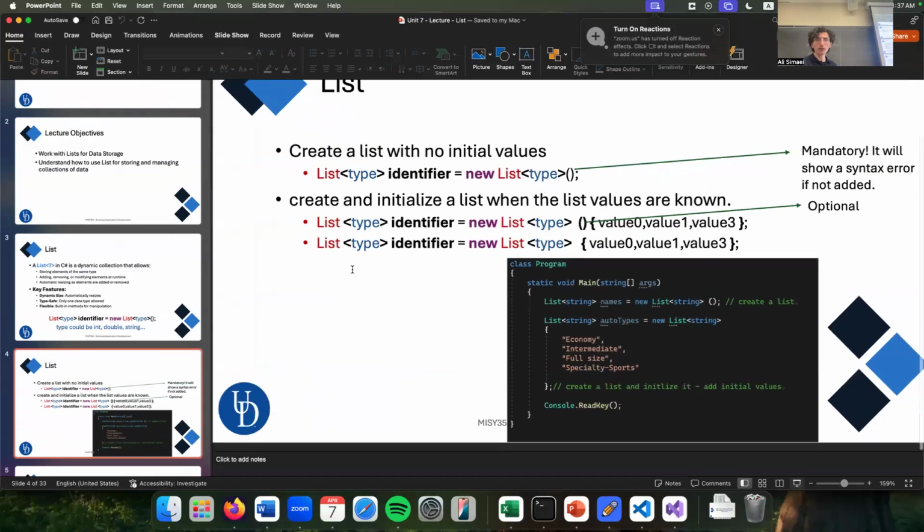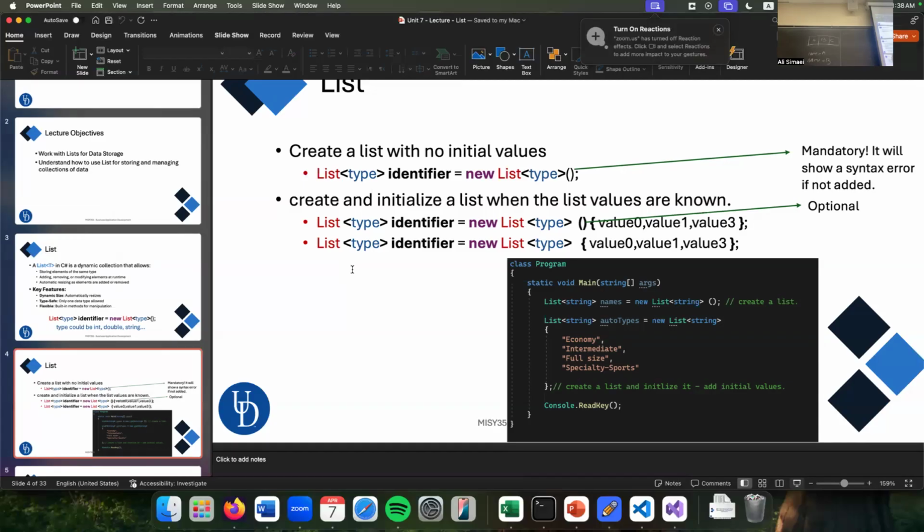One thing is, how do we declare a list? There are two ways to declare a list, depending on whether you already know the values of the list. If you don't know the values of a list that you're creating, let's say a student's names, I don't know them, I'm going to get them and store them. This is how we declare them. We're just creating the list. Again, List, then the data type and name for the list, equals new List type, and then parentheses and semicolon.